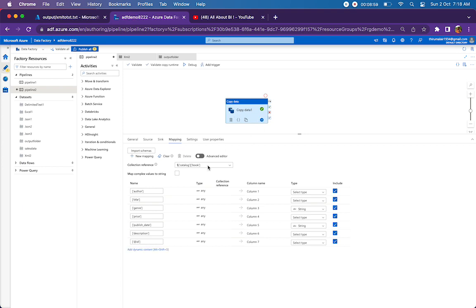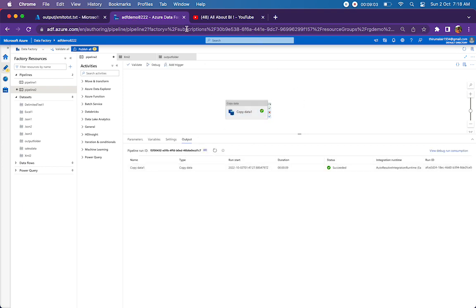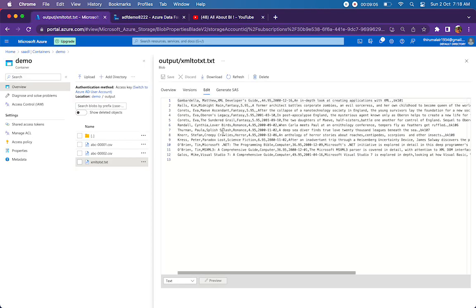After I mentioned the data type explicitly here, I ran the pipeline and it succeeded. When you look at the output, in the first record we had null in the genre field. See here, third field. So it is read correctly.